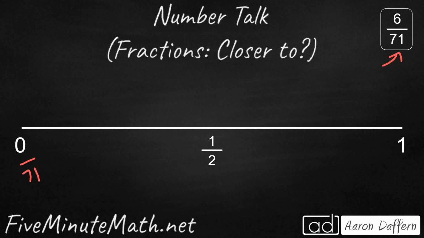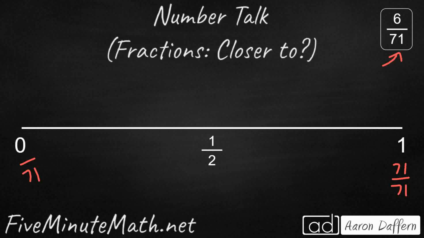So 0 71sts. And I'm already thinking that 6 out of 71 total, that 6 is not that far away from 0. So if I were to guess right now, and we'll get a little bit more technical, I'm guessing it might be closest to 0. Because look at my one whole, 71 over 71. Remember that one whole is any fraction that has the same numerator and denominator. So think about how much closer 6 is to 0 than it is to 71.